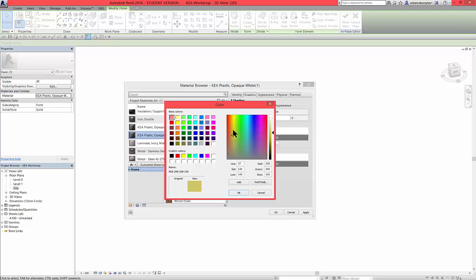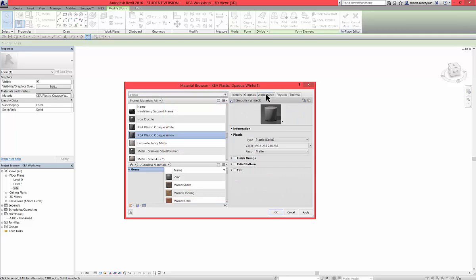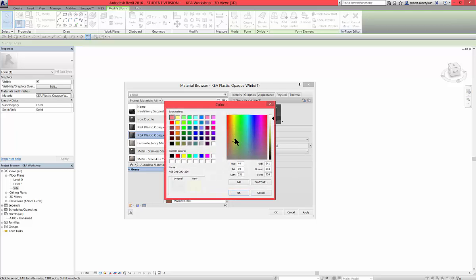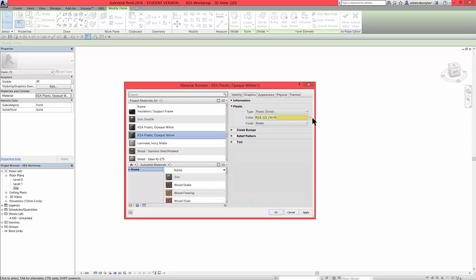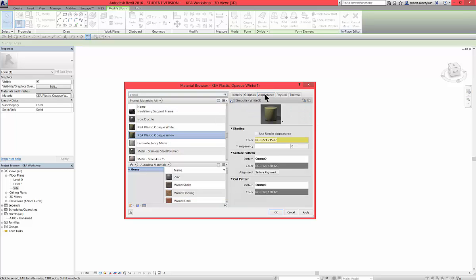So find a color that you like, then OK. And also in our rendering settings, we also would like to have this in yellow. So the first one is just for shaded mode. This one is for renderings. So both need to change to yellow.